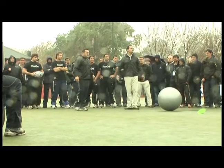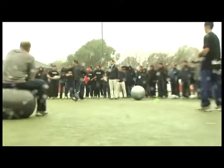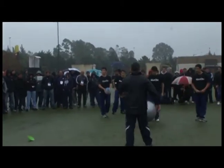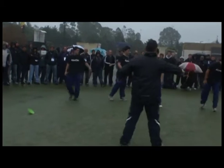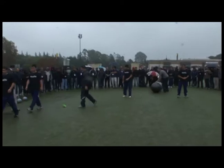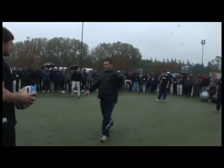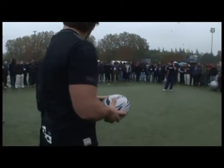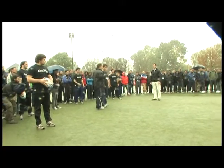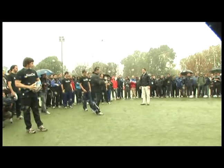Ahora vamos a llevar al contexto de un partido. Ok, can I have one, two, three? Tres defensores. Tres atacantes, dos defensores. Okay. This drill here is to make sure that we have evasion, staying square, catch, pass.